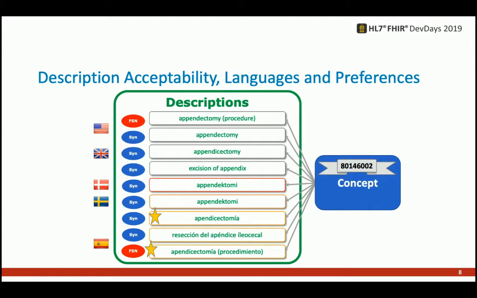And this is down to an experience thing that we found when we were translating from English to French, for example, that French has a smaller vocabulary than English. And so we started to find that we didn't have unique FSNs because we couldn't translate exactly. So we defaulted to saying the FSN is a clinical meaning. And that's not what you would display to your clinicians generally. You would display their preferred term. And so here we would say the clinician will be looking to record appendectomy. So what makes sense locally, basically.